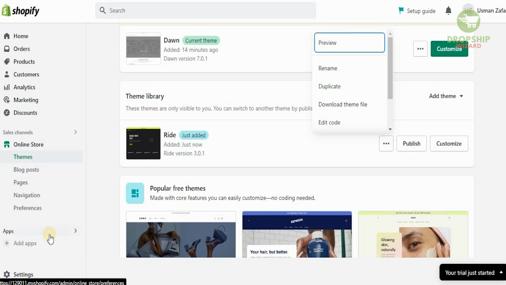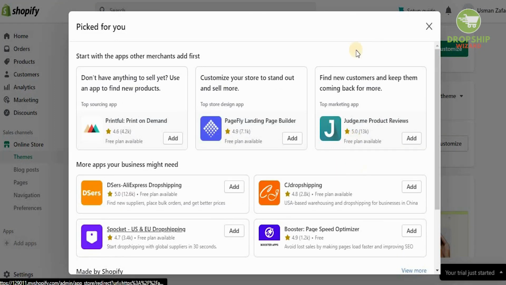Now once we head back to our store, you'll see an option on the bottom left hand side corner where it says add apps. Now once we click on add apps, there are going to be different apps available. Now there are two methodologies to actually add fonts. One is the manual method, and the manual method is a very long method that requires a lot of editing and coding. So if you're not an individual that is familiar with front-end and back-end development, I would highly suggest for you not to do that.